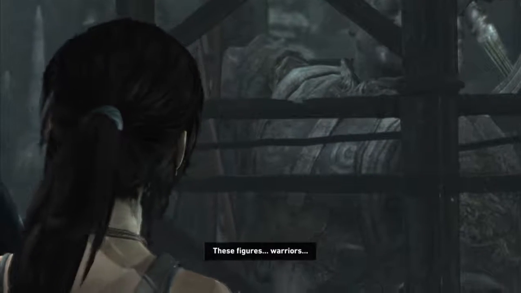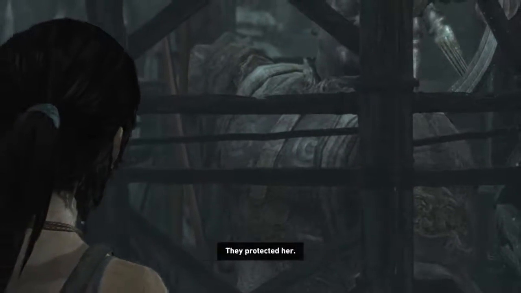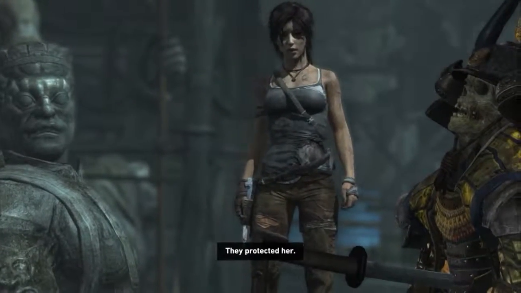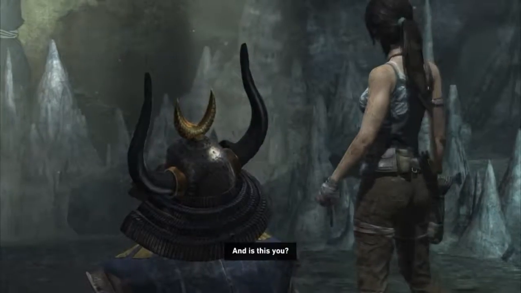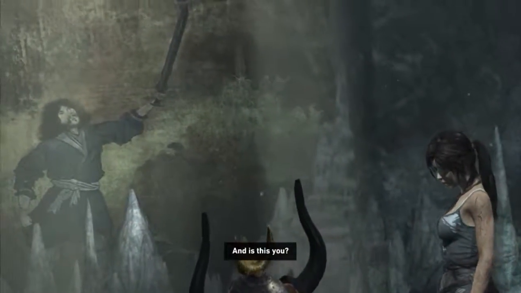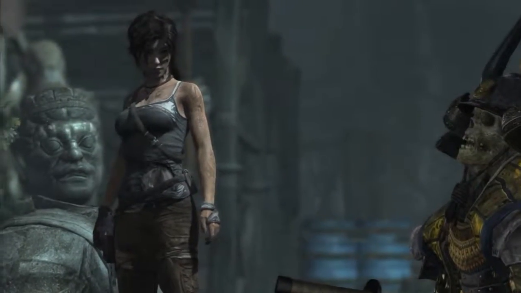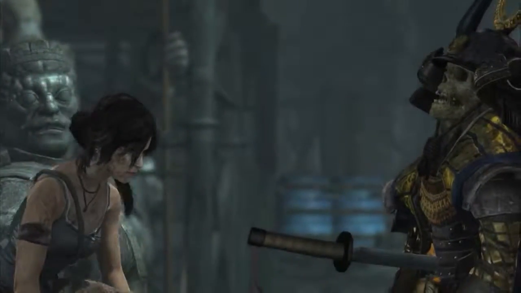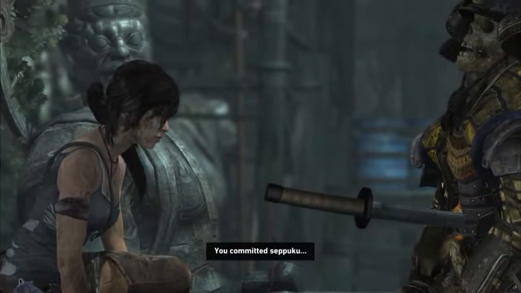These figures, warriors, they're in Himiko's tomb. They protected her. And is this you? Were you some kind of general? You committed seppuku. Why?